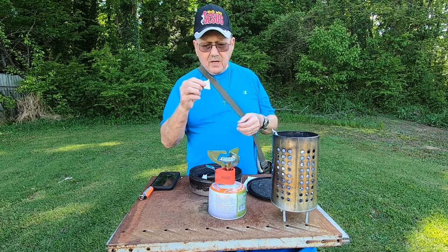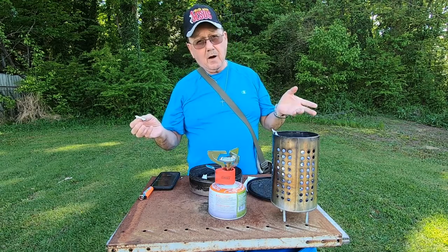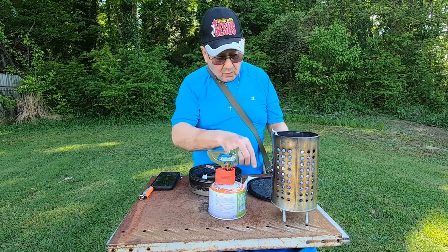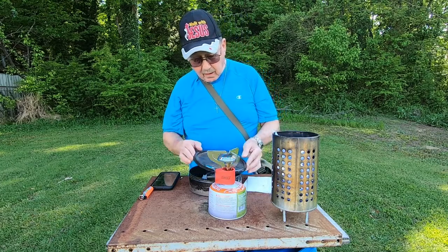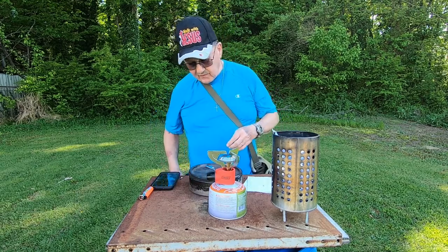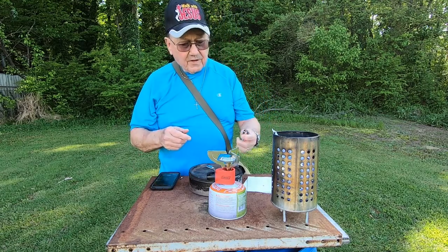But this stuff here, man, it catches real quick. Now it'll make me out to be a liar when I try it after a while. But I like this right here. So I'm going to char this tin of cotton material, see how it works. And at the same time, we'll see if this works.